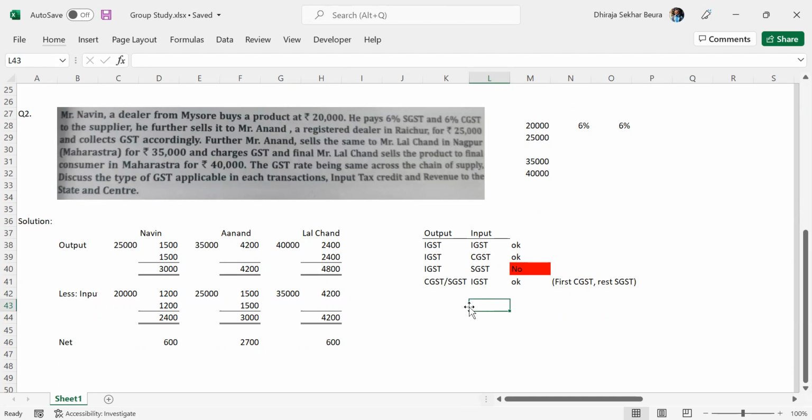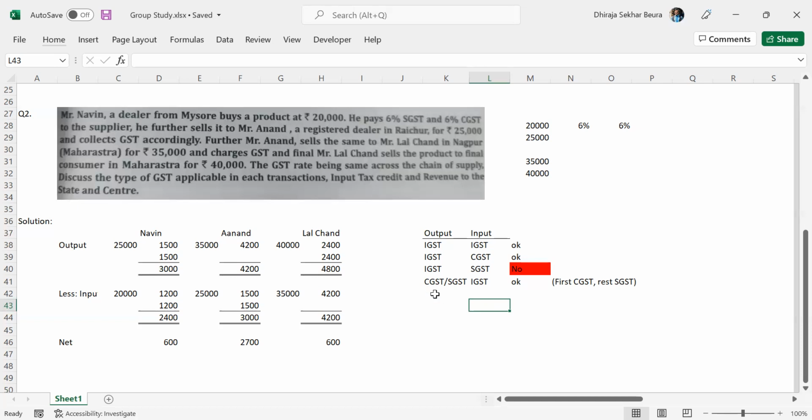Correct me. I got it. There was a confusion. In summary, IGST is something like integrated, right? The reason why Dheeraj is saying it has to always go to CGST is that when interstate sales happen, it is very difficult to determine to which state the tax is liable. So they say it is better to make it central government rather than get into confusion about whether to pay Maharashtra state or Karnataka state. We'll pay it to the central government. So that is the reason sir has said that if there is an IGST output, then you pay back with CGST input rather than SGST or state government.